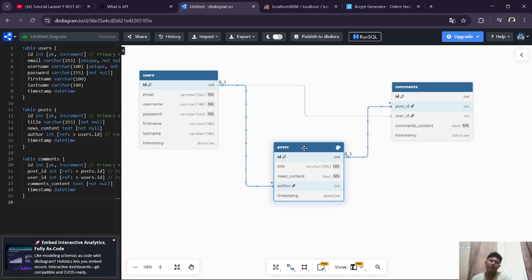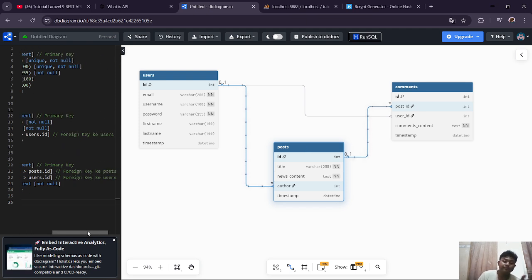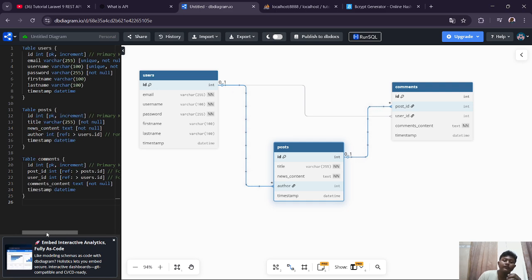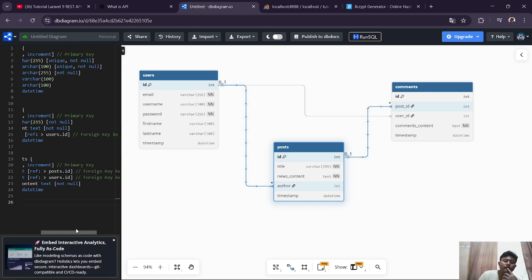This is a simple table and simple migration. I created it using DB Diagram, and you can use other tools, but I like to use this one. I added a comment for description. We have a users table, a posts table, and a comments table. This is a simple table and simple migration for a news portal.